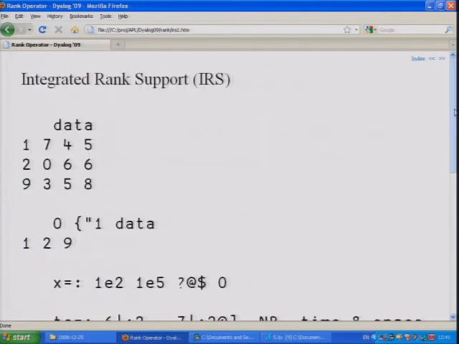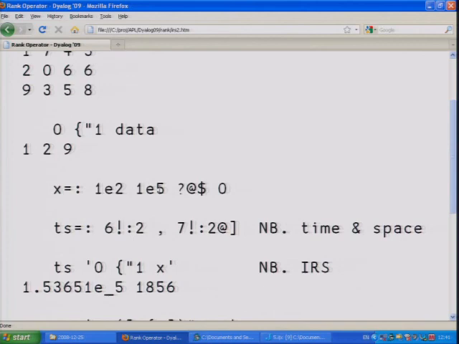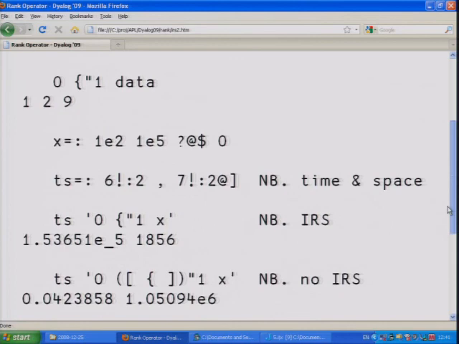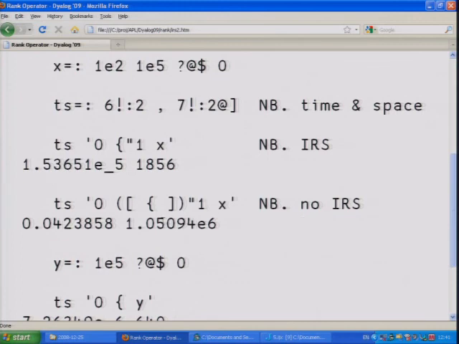And to show that, I have to go into J. So this is serial squad rank 1 data. So I'm going to generate a 100 by 100,000 floating point random matrix and do a benchmark. So with IRS, the time is that number of seconds and the space is 1856 bytes. And with no IRS, and it's no IRS because the interpreter can't recognize that and do direct support for rank in there. So IRS is good because this is a factor of, I don't know, 500 in time and a factor of several thousand in space, and basically the factor can be as large as you like depending on the size of the argument.